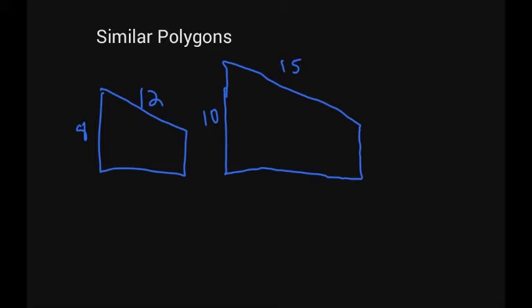All right, let's talk about similar polygons. I got two quadrilaterals there and I gave you two sides for each. In order for polygons to be similar, they have to be proportional. There's more than one way to do this. I could do the left side over the slanted side, so that would be 8 over 12 and then 10 over 15.